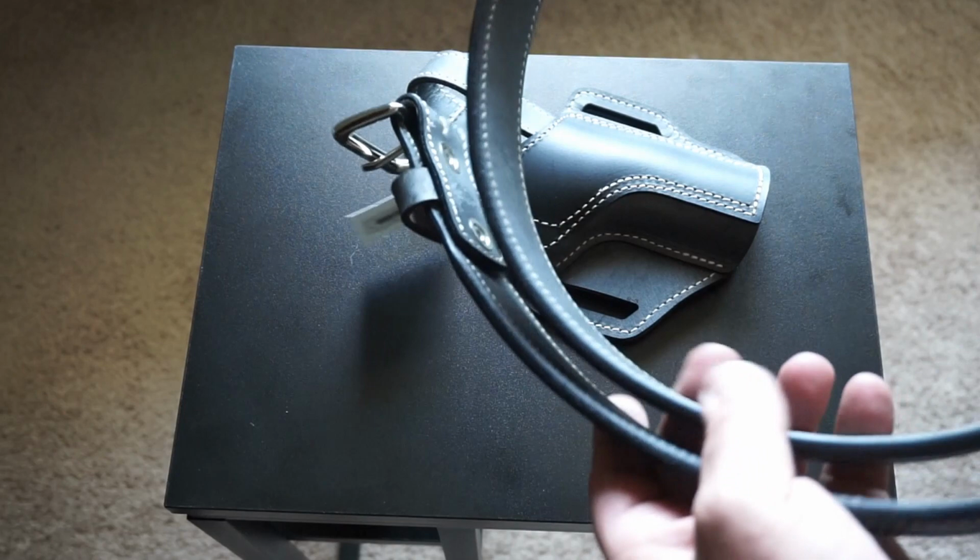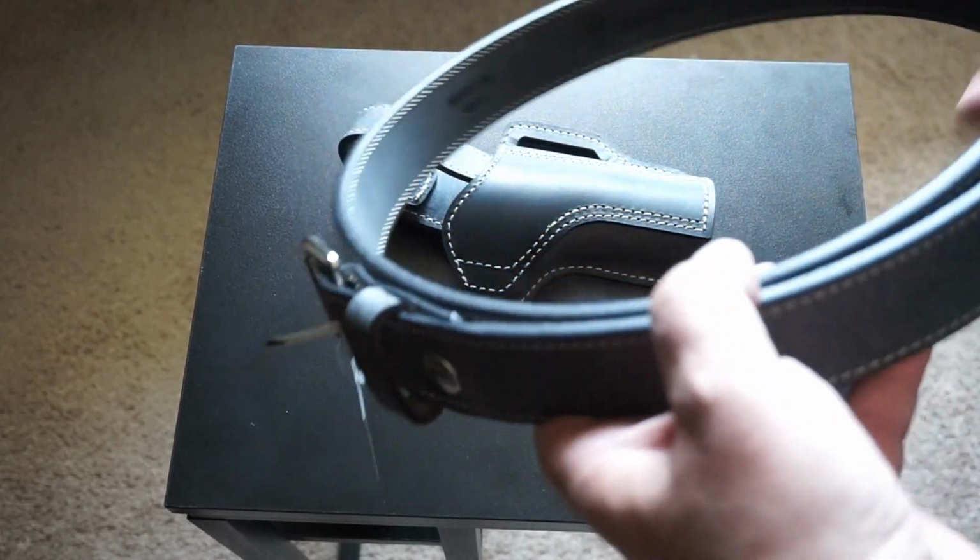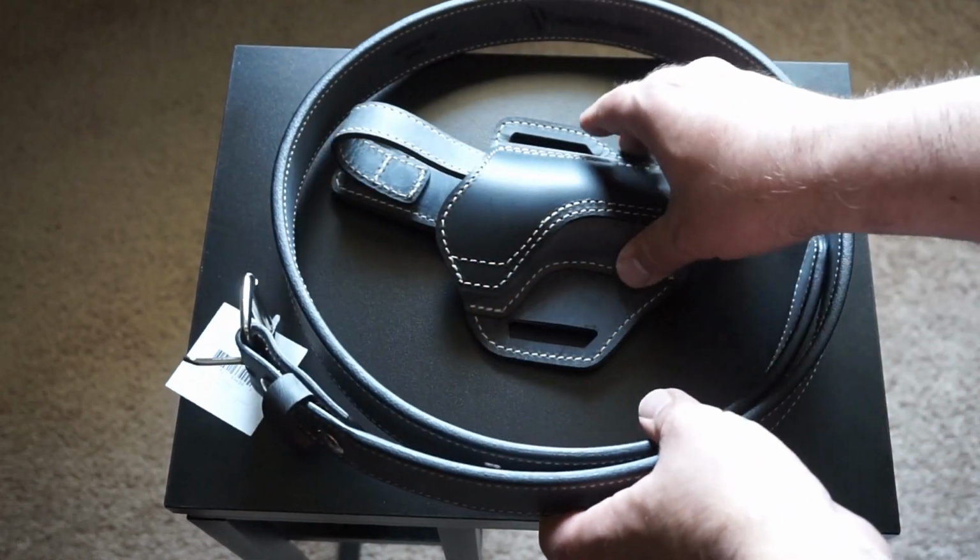And I'm going to wear this to work this week and get it broken in. I think it's going to be a really nice belt. I really like this kind of dark gray color. It's almost like a pewter, which is nice because all my other belts are either just black or brown. I don't really have anything in between.